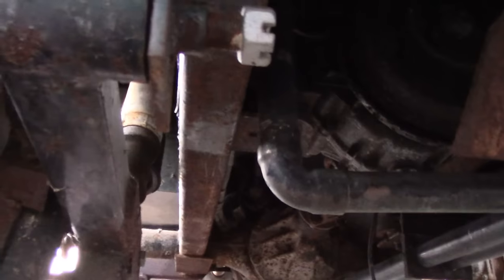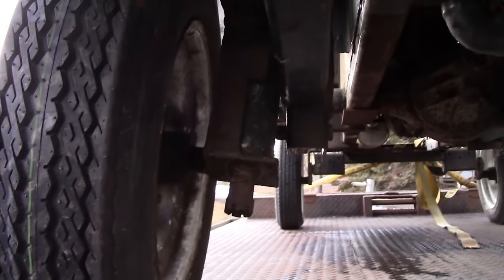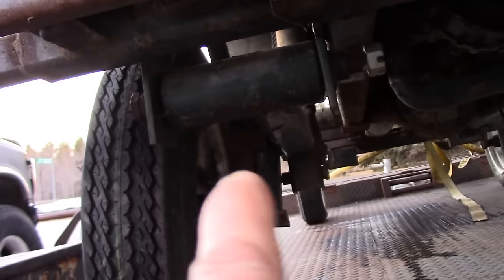And you can see they have some kind of suspension on the front, but some of this is a bit weak, so it's going to have to be beefed up a little bit, I think, because that looks a little bent, but maybe it just needs a bushing in here. Probably needs a bushing right there. So anyway, when I get the hood open, I'll show you guys under there.